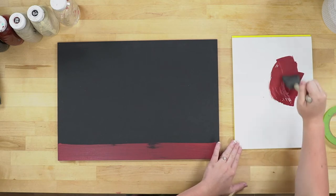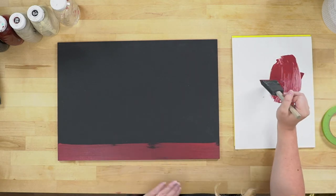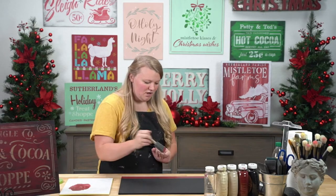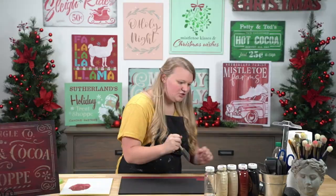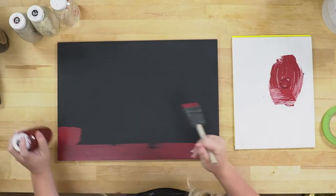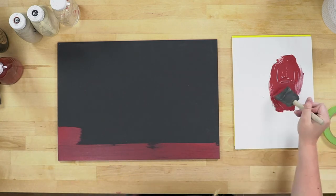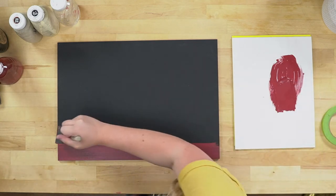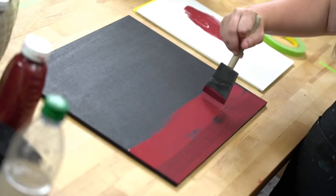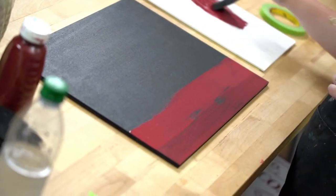I'm going to cheat just a little bit and not cover that fully, because I'm going to sand it in a little bit with a technique we call wet sanding. I do want a little heavier paint on here, so I don't want to leave it too thin. But if I get a pretty place like that, I'm going to try my best not to cover it up. If I get places I like, I try not to undo them.